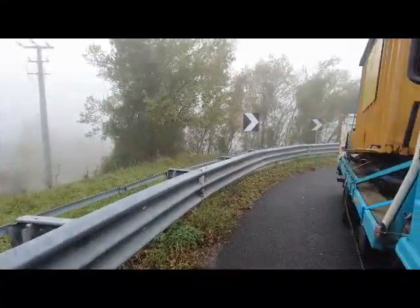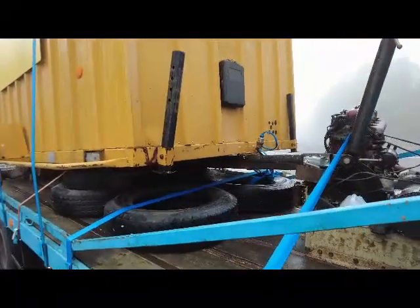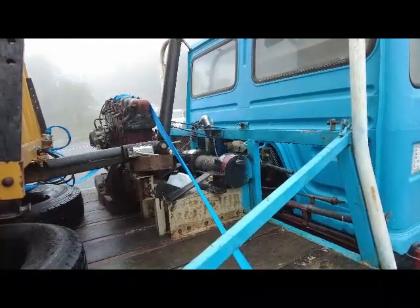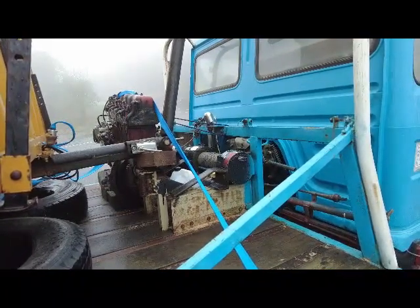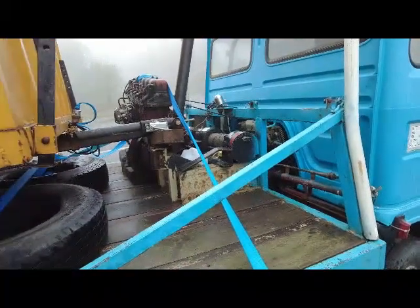So while walking past it you might have seen this engine block here. This is a Perkins, also four-cylinder, that would have been compatible with my gearbox — that's engine number two. Funnily enough it never ran, so I now have engine number three, after 38 years of service of engine number one that completely blew.